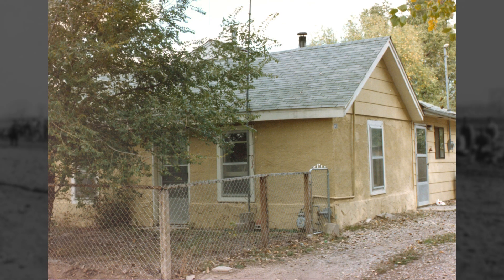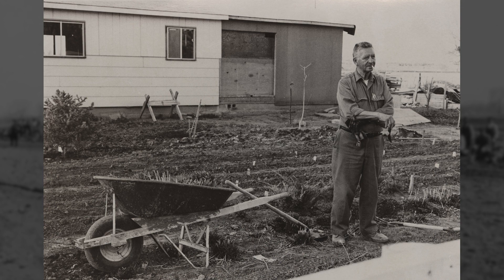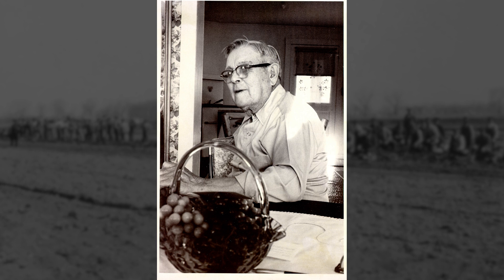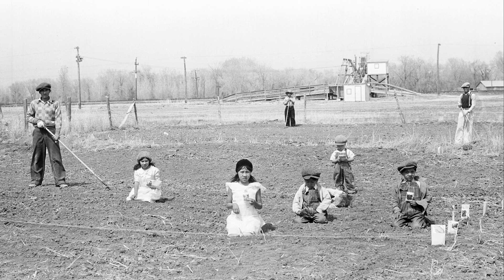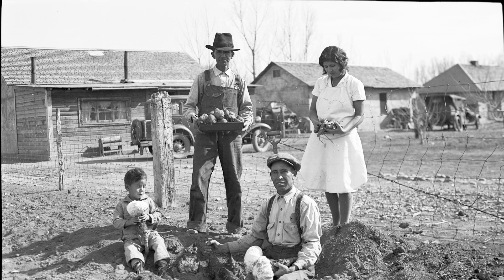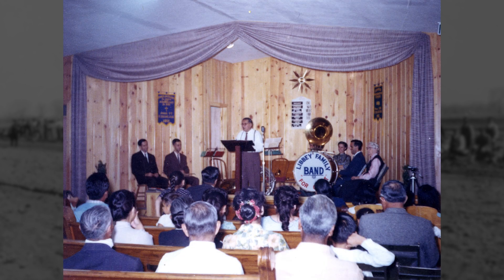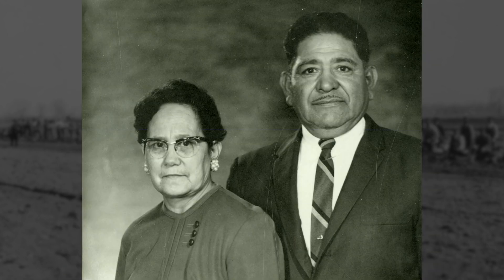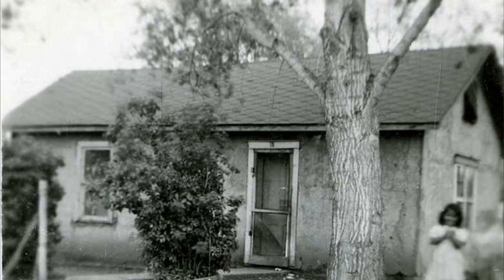My grandfather was actually baptized Jose Dolores Sandoval — something I learned through those 1984 interviews — his father was actually a Sandoval. We are Cordovas through a maternal line, but both my grandfather and his father were raised by their godparents: Juan de la Cruz Cordova and Juan Maria Roybal. Juan Maria Roybal's sister Francesca Roybal and her husband Juan Luis Sandoval — the Roybals were sisters, and the Cordova and Sandoval were first cousins. That was a key piece of research that wouldn't easily have been found without that interview.